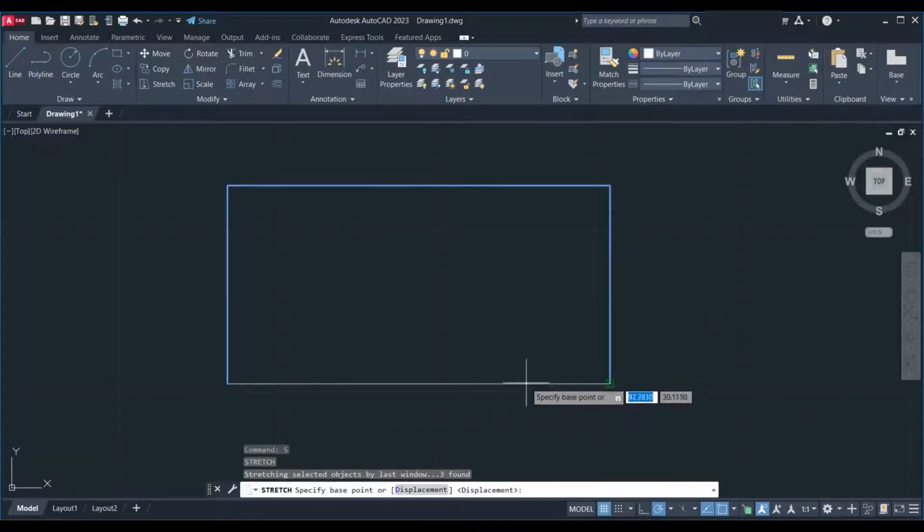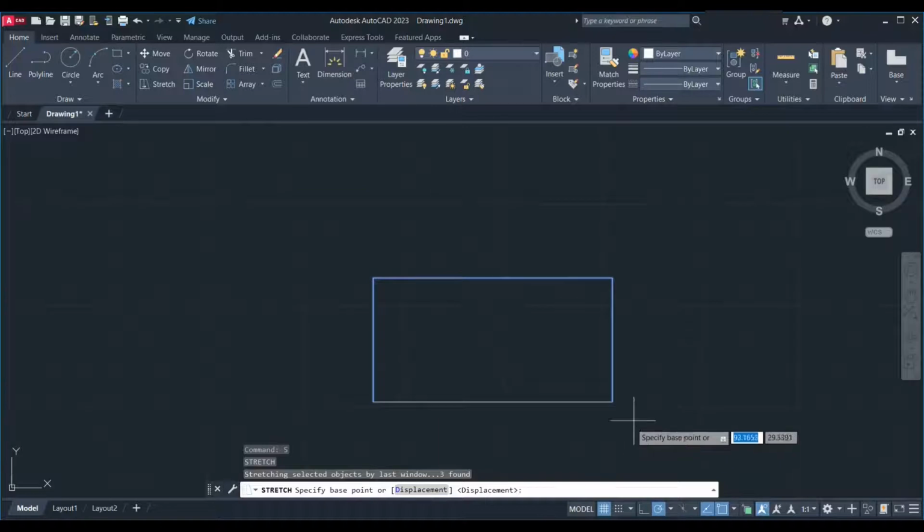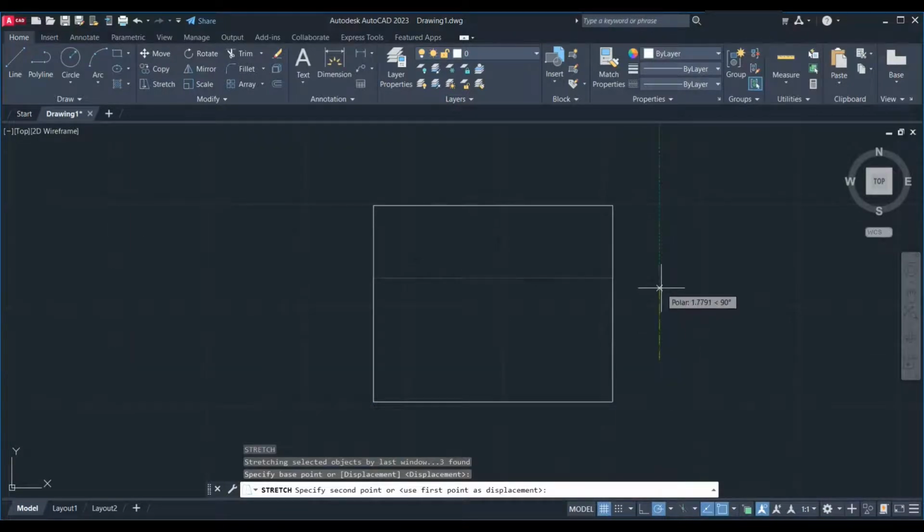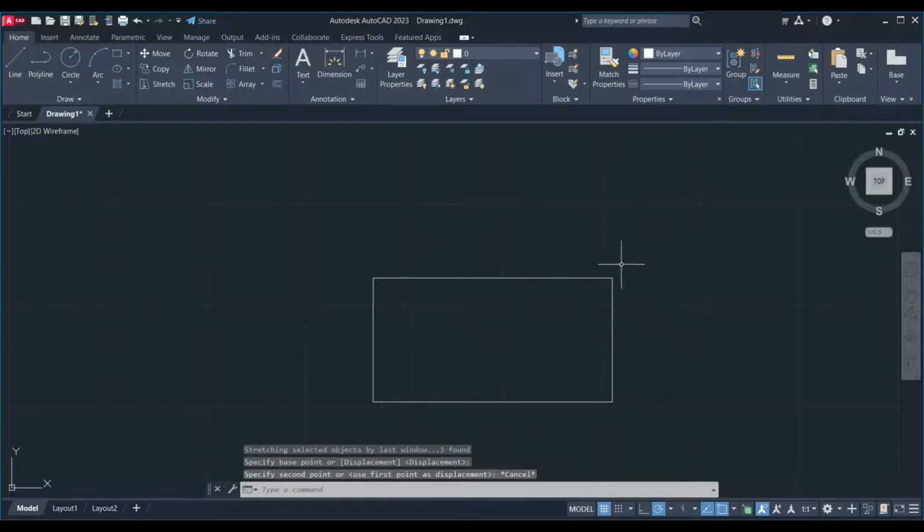It means I have nothing to do with this line. This line will remain fixed. Using the stretch tool, you can stretch selected objects while keeping these points fixed. When I wanna move them upward, as you know, here the stretch tool moves the selected objects up or down, with the difference that it keeps these points fixed and actually it stretches the selected objects. Do you see? So it is very important to know how to select.